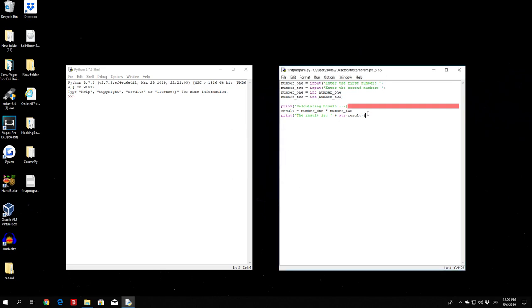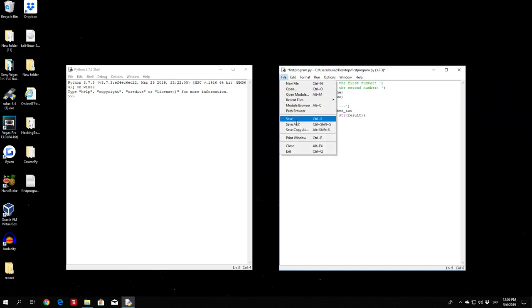Oh, okay, I see where the error is. This is an error that I showed you before. Basically, I am missing an actual quote right here because I only opened a single quote and I never even closed it. That's why it gave us an error. So let us save this and try to run it once again.